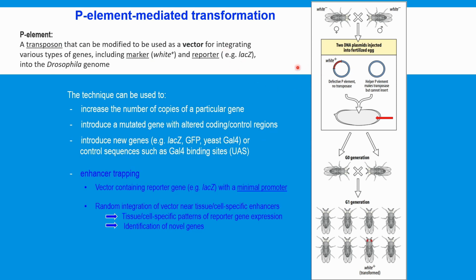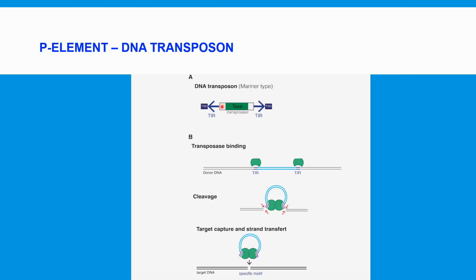Well, people working with flies were very smart, and they actually separated the transposase from these transposase inverted repeats, or inverted repeats, as we'll call them. Target inverted repeats, maybe they're called, I can't remember. So they separated these away, and they took the transposase gene and put it on a different DNA vector. So now these repeats in the genome wouldn't be able to jump, let's say.